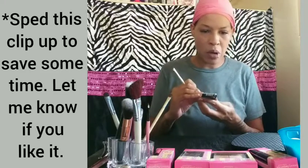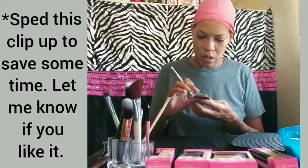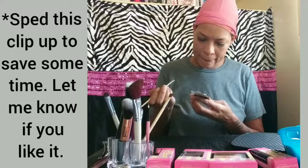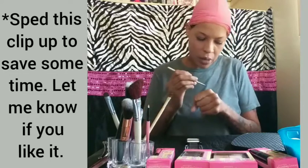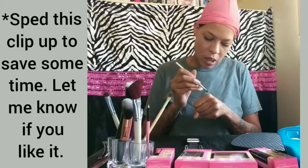Brow kit. Okay, so brow kit is not a shadow. So let's... The gray is a powder. Yeah, the gray is like a powder.